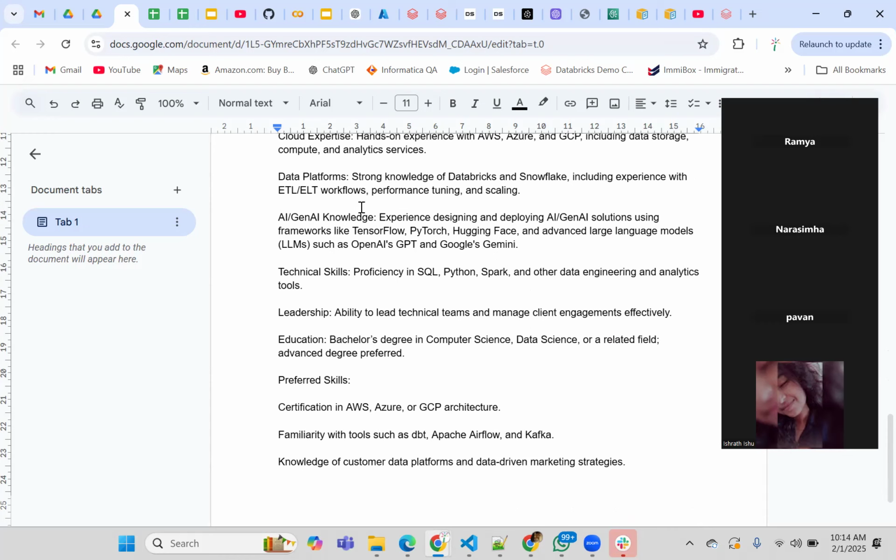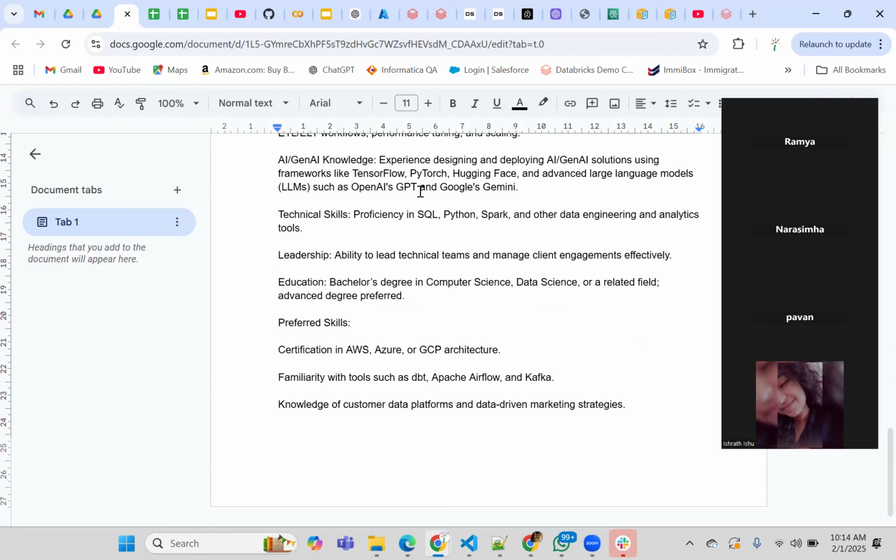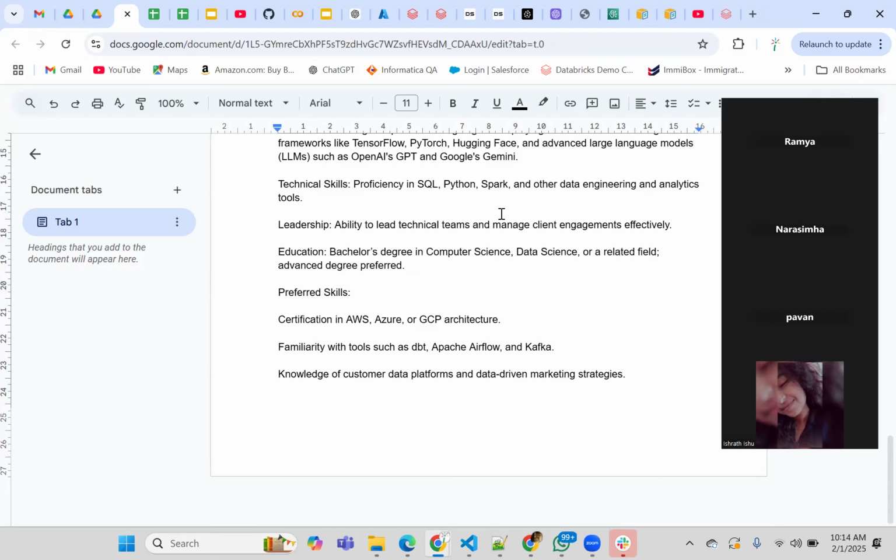It's about how ETL and ELT work and how we are going to use these tools. Forget about AI, GenAI for now. We have Hugging Face, LLMs, GPT, Gemini, and all of those. That is the part of GenAI and AI.